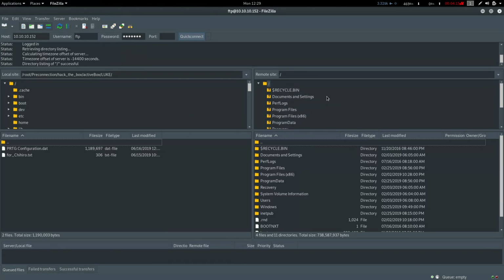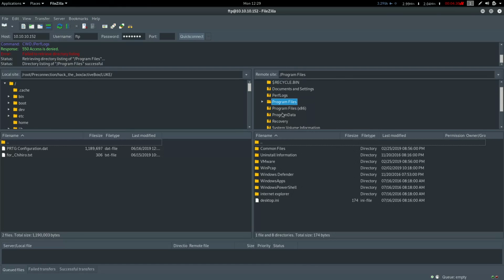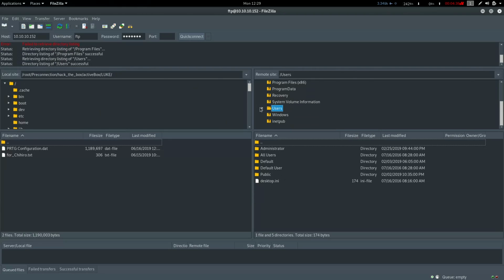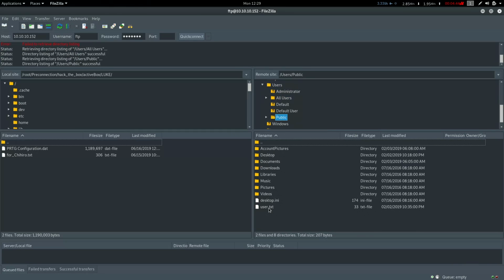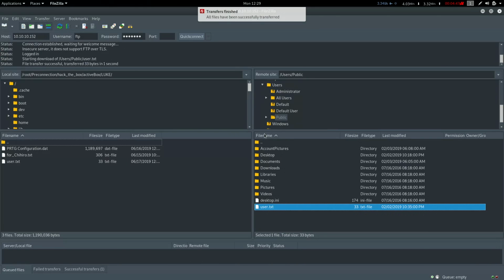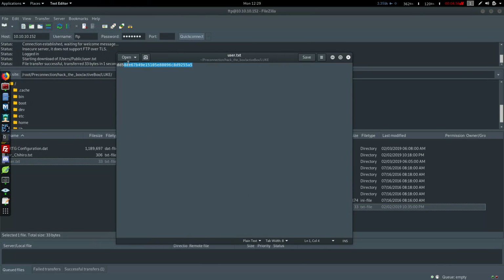So as we can see, some basic info from the FTP server. We can look around. Some of the files may be empty. We can see that we have access denied on some of these files. So let's see if there's anything in maybe the user section. Administration, nope, that's denied. All users. Let's go to public. Oh, what's this? All right, just downloaded that over here. Oops, no, I don't want to edit that. I want to open it. Oh, looks like we found our first hash.